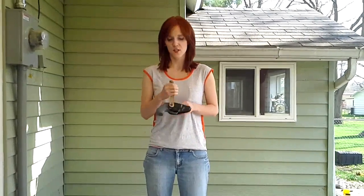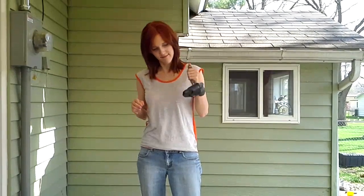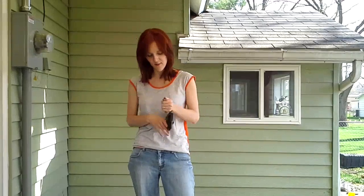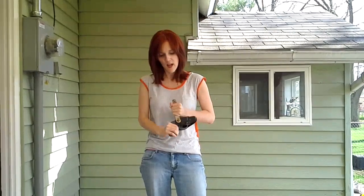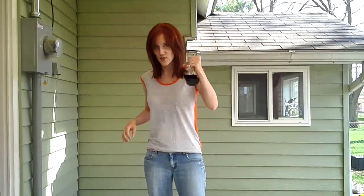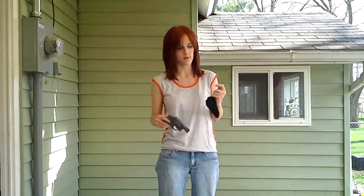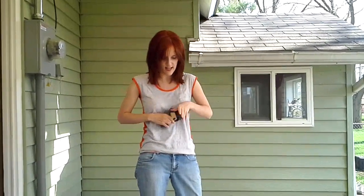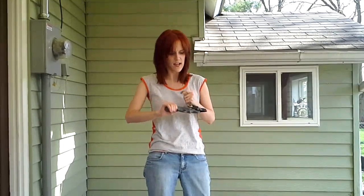As far as retention is concerned, natural retention for these firearms is pretty good. If you're running with this attached to your body, it's not going to fall out — it's in there pretty good. It takes a force or a really strong downward motion for the firearm to come out of the clamshell. Because it's held close to the body, that would have to be a significant amount of force to actually get the firearm out, so natural retention is pretty good.